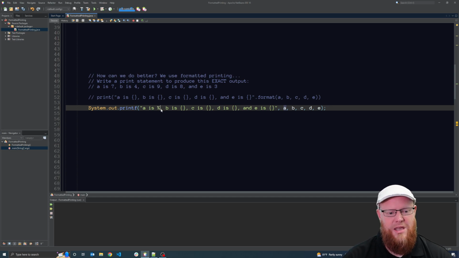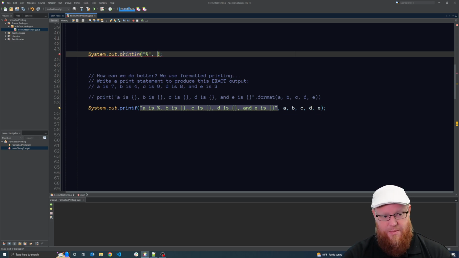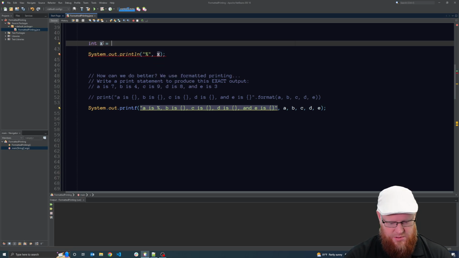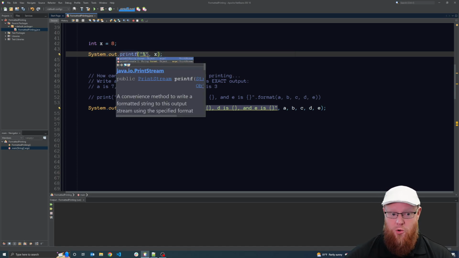Instead, Java uses a percent sign. You might think, hey, that's easier. It's one character instead of two characters. Java uses a percent sign. And you might be thinking, okay, wait, so can I not even print just a percent sign like that? No, you can't, because when Java sees a percent sign inside a string, it's expecting that you're going to have afterwards a variable, maybe x. You want to print x because you had just defined x above as int x equals 8. And so Java would be also expecting that you're going to use formatted printing.